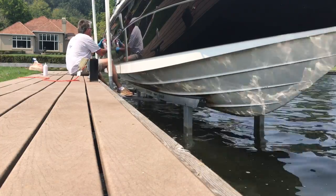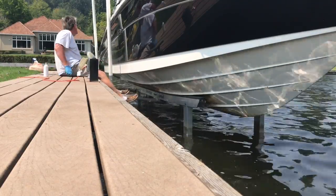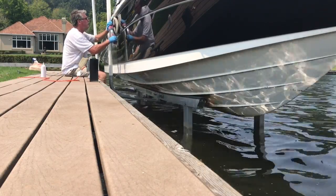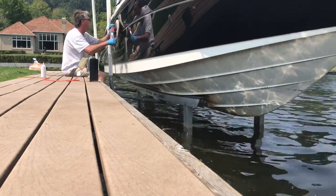I'm basically avoiding some of the hardware on the outside of this gel coat. There's a little stainless ring right there that's for the bilge pump or some type of pump in the boat, but most likely a bilge pump. Yeah, I don't think anything else comes out.